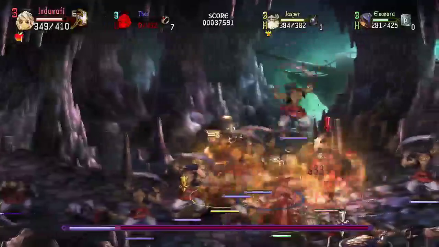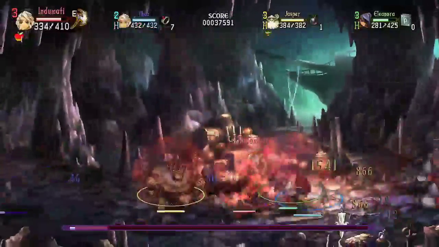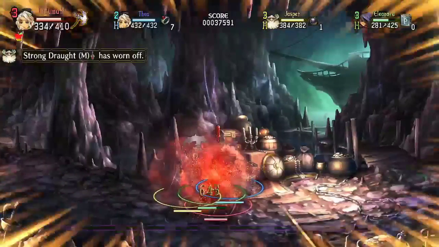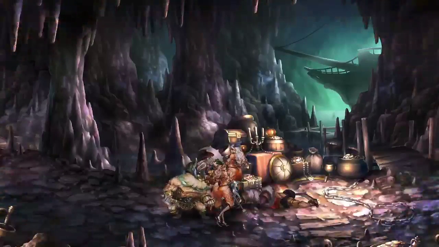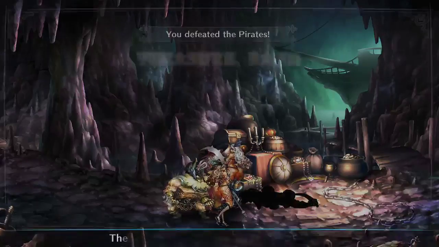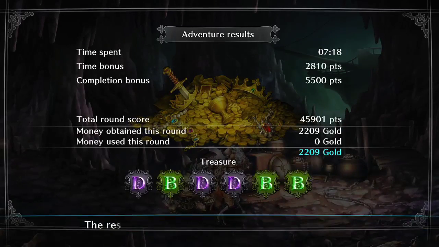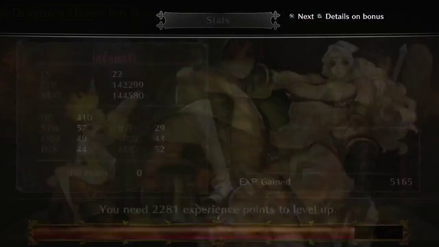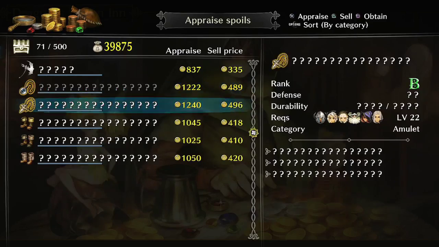And there's a lot of them. Just one left. There we go, we took care of them all. The magic lamp granted a wish and flew off. The rest of the pirates flee in panic, leaving mounds of... Alright, we got the treasure. We got that done. And we did the quest. Alright, what sort of items did we get?